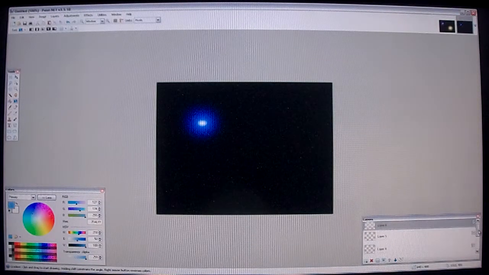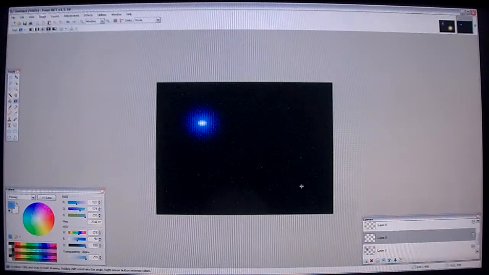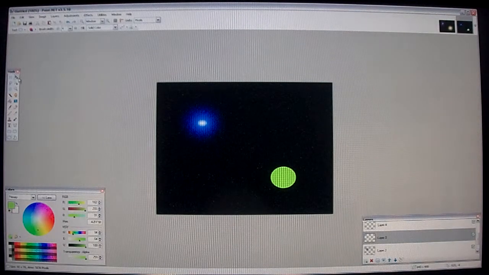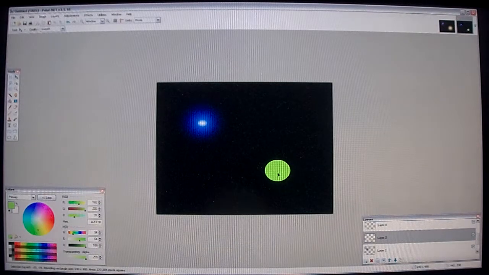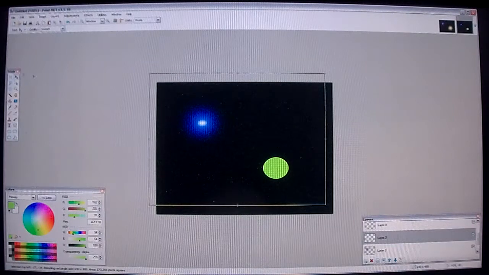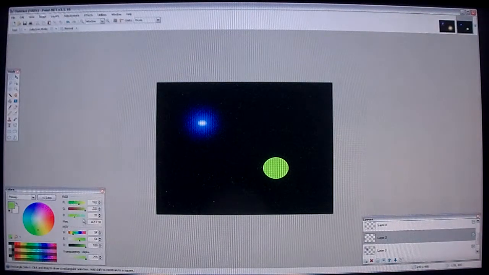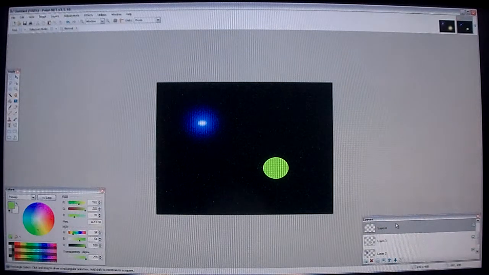Alright, so now I'm going to add that sun looking thing. Just add some more layers. Start from your bottom one and select like an ugly color green. This green ain't going to do too much. It's mainly for coloring the clouds. Once I put some clouds behind it, it's going to kind of turn the clouds green a little bit. Make it look all crazy. Alright, so there's your green circle.